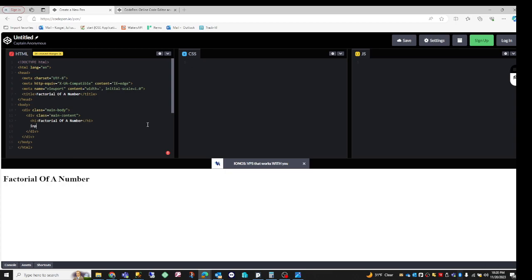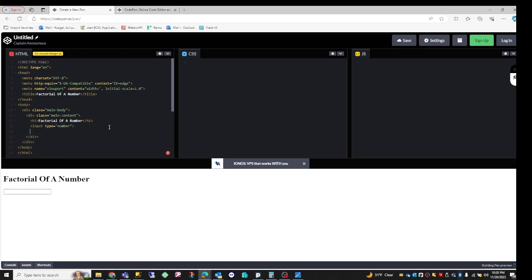So let's get an input where we'll be putting the number that we want to do the factorial of. We'll have the type be a number.